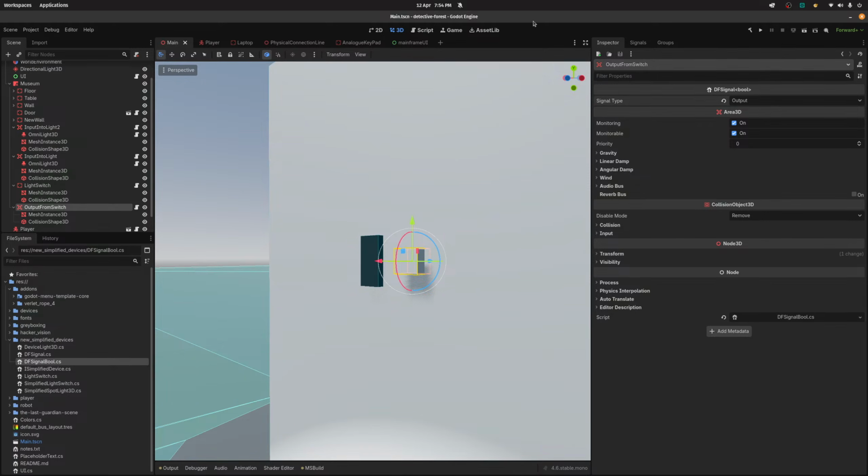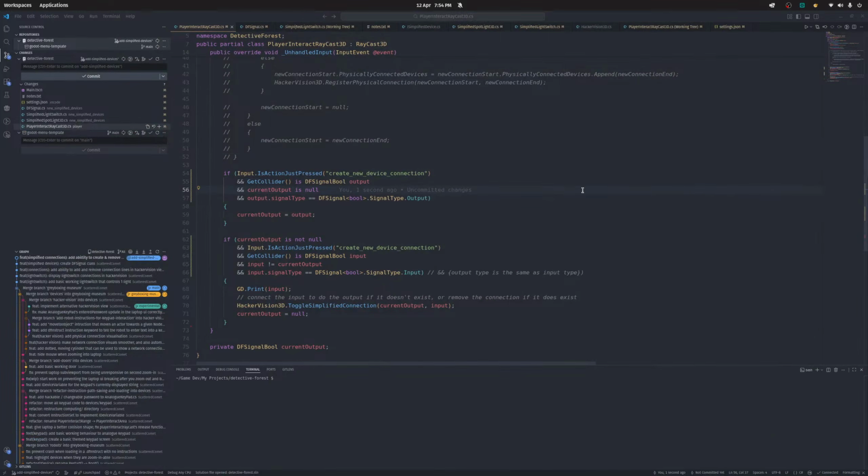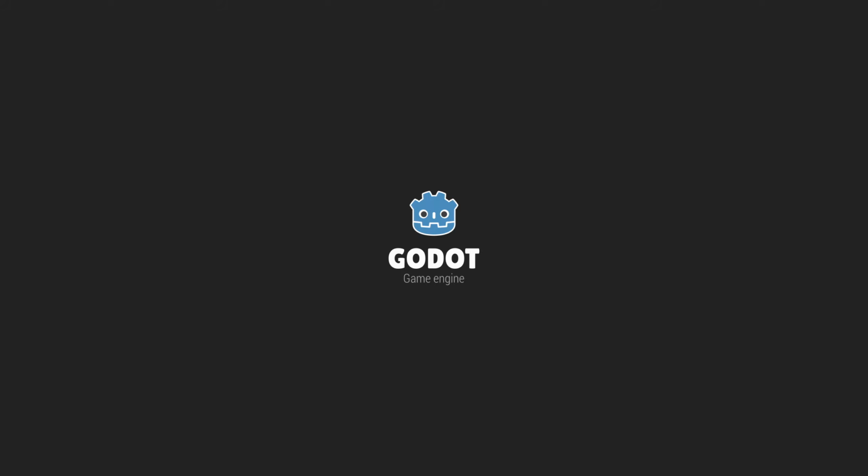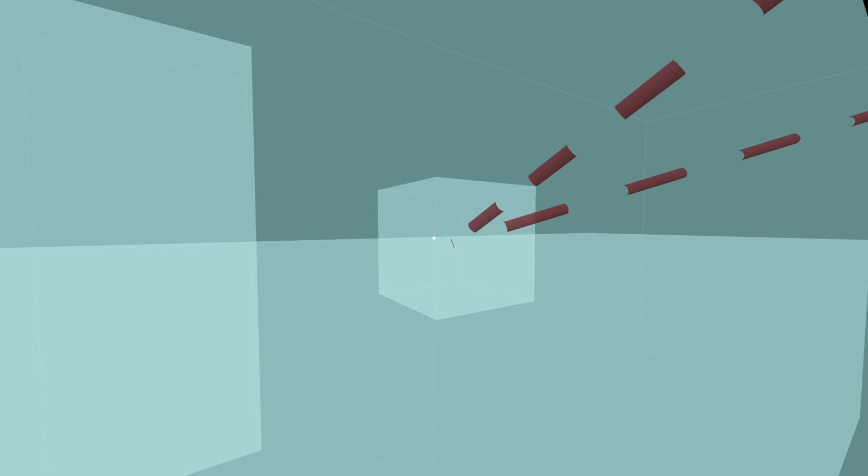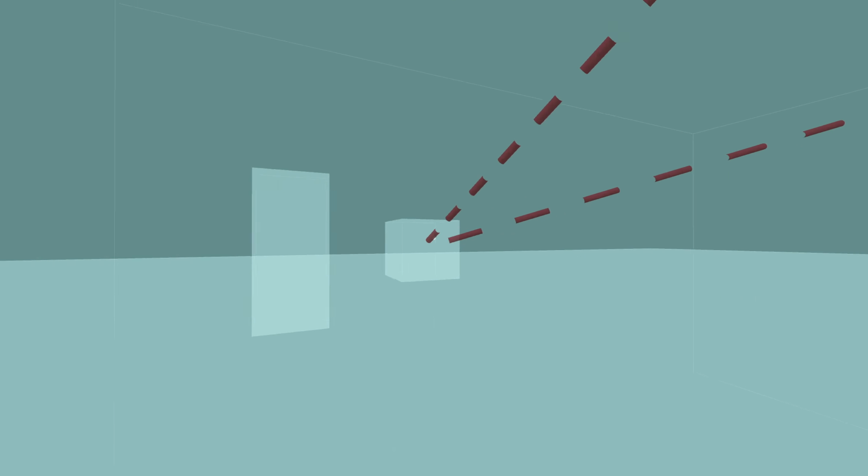Well, we'll get onto that in a second. So now it shouldn't be possible to connect to this anymore. Yeah, that didn't do anything. Okay. That did something. Okay, I can do that. And then right click there, and right click there doesn't do anything. I could right click there. Oh, that did do something. That makes sense. That didn't do anything. That did something. So I think this is better.